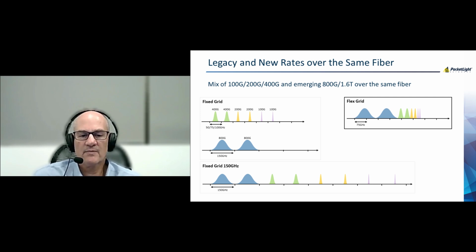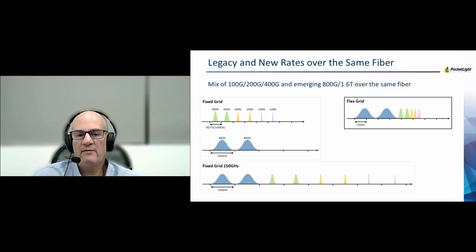So in order to have this variety of different wavelengths with different capacities, this is what the flex grid does. It enables us to condense all the wavelengths running on the fiber and make the fiber spectrally efficient. We do not need to have the 100 gig channel occupying a 150 gigahertz spacing slice of spectrum. We can align it to 50 gigahertz spacing. So we will align 150 gigahertz spacing for the 800 gig, allocate a 75 gigahertz spacing slice of spectrum to the 400 gig, and only 50 gigahertz spacing for the 100 gig and 200 gig wavelengths. And this is how spectrally we keep our fiber very, very efficient and carrying much more capacity more efficiently.